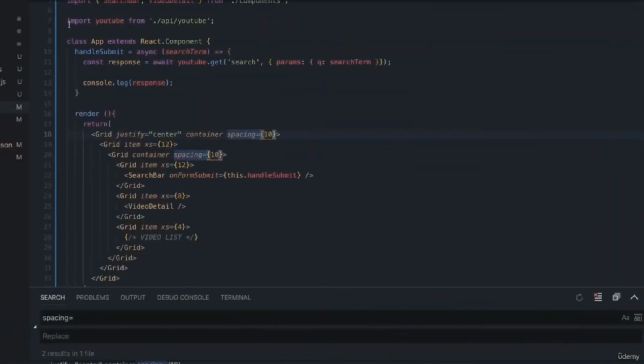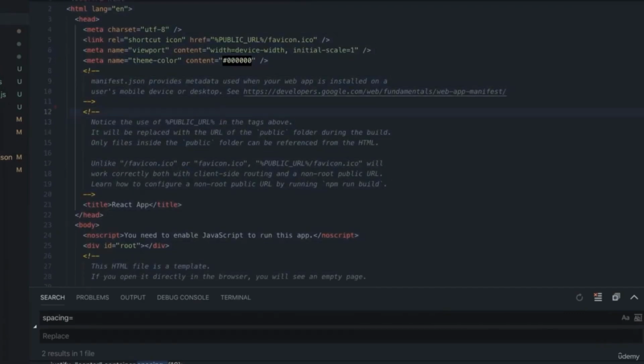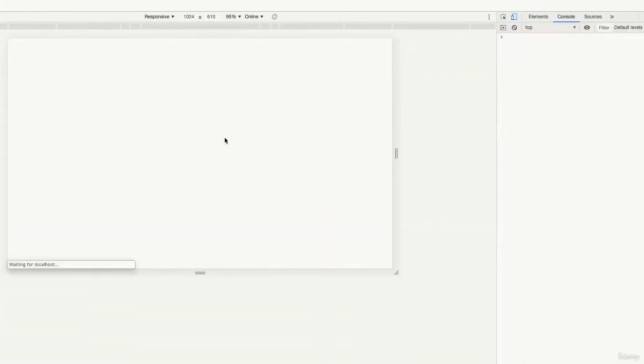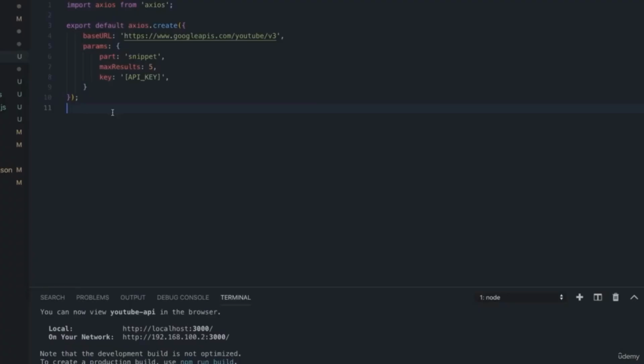Since we deleted our manifest, we probably still have it specified right here, and we can also remove that, so we get rid of the warning. Now there is no warning. Okay, and we are ready to do a search term, and we're going to type YouTube and press enter.